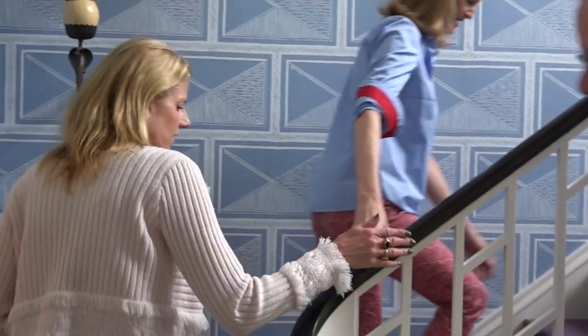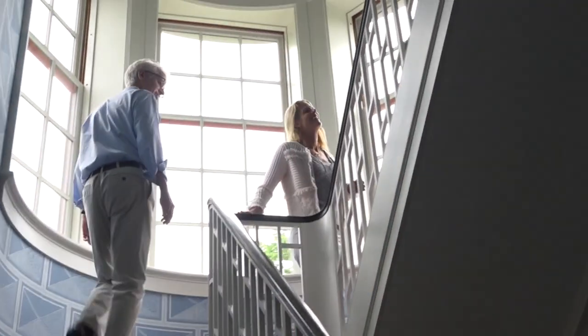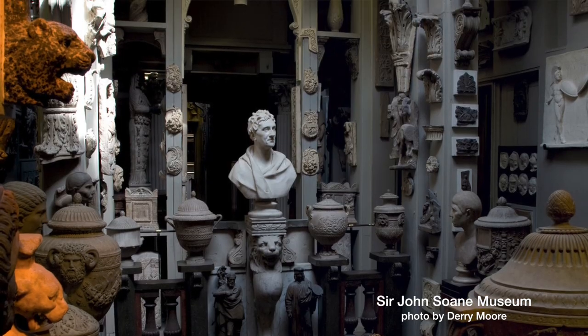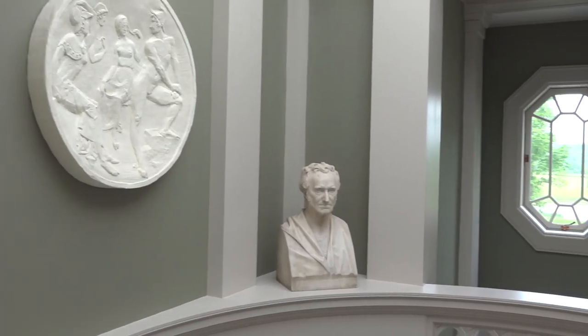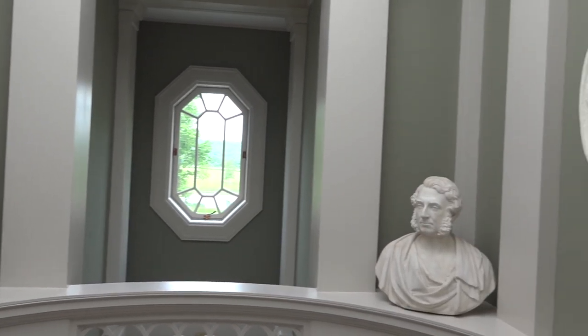Are you kidding me? I can't wait. Okay. All right, Katie, I'm appreciating the red piping with the purple sisal. Yeah, whenever I do a solid carpet, I usually do a contrasting color. So this is a plaster cast collection, right? Why do I have this? Because I'm so inspired by Sir John Soane's House Museum in London. Oh, my favorite house museum in the world. And it has layers of collections like this. And so you wanted to bring it into your own home.